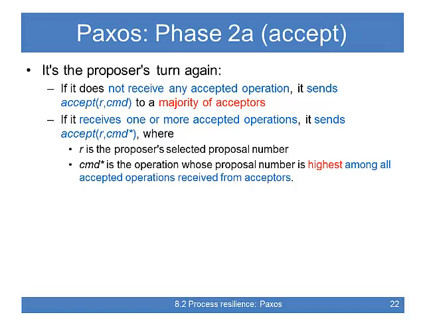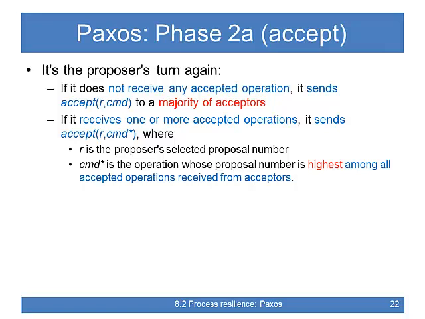Here's the accept phase. And we'll go through an example, and you'll just see the whole thing work. So now the proposers, they got their stuff back, so it's their turn. And this is now where you may have to switch to another operation. It's very simple. If it did not receive any operation, hey, happy camper. Because it didn't get anything back from the acceptor saying, well, no, your proposal number, I didn't promise anything. I'm not working on an accepted command, so tell me what you got. So it sends an accept with its proposal number and its command to the acceptors, to the majority at least in this case. It could also be, and here comes the tricky part, it contacts multiple acceptors, right?